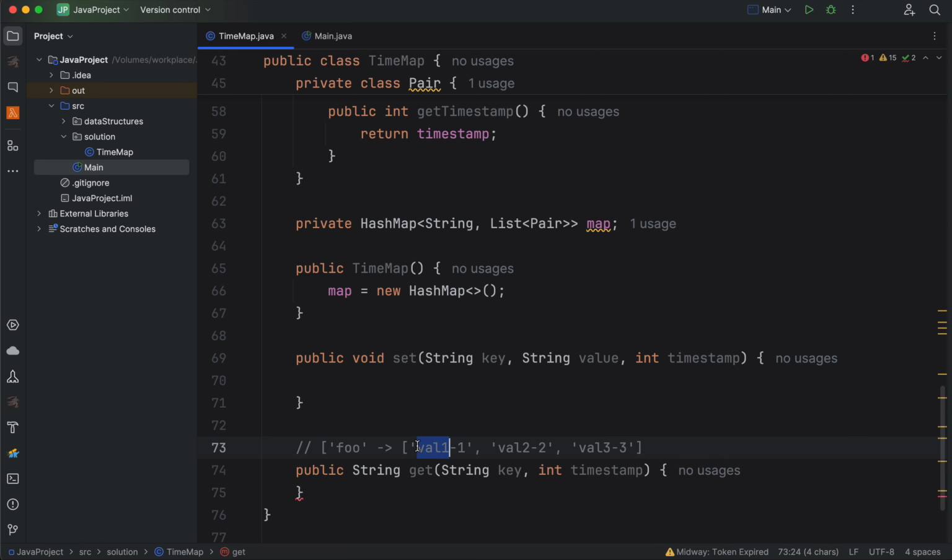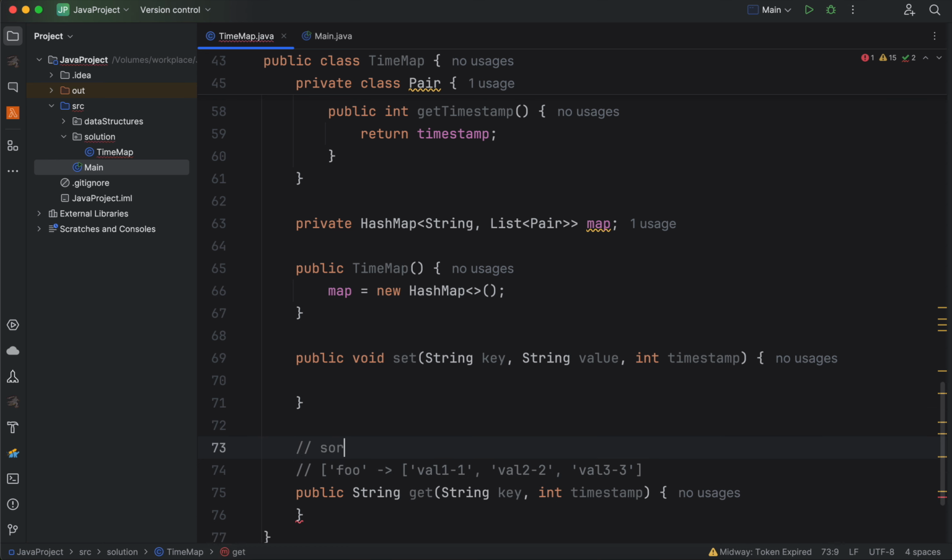So the first value would have the smallest timestamp, the second value would have a timestamp which is strictly greater than the first one, and the last element would have the largest timestamp. So this list will be strictly sorted by timestamp.